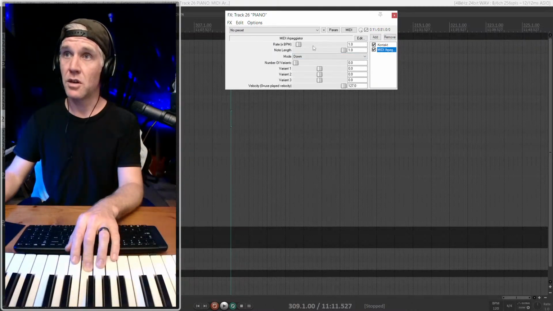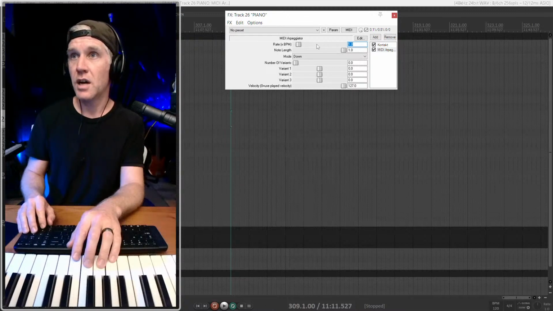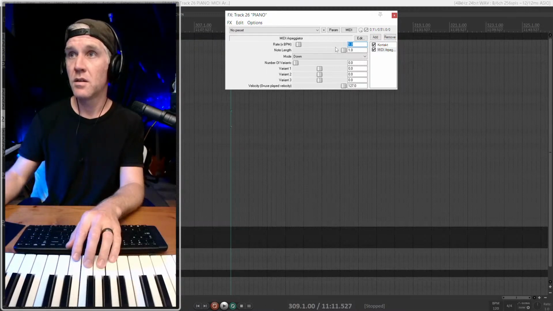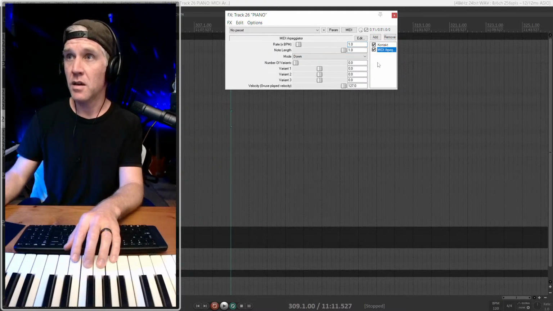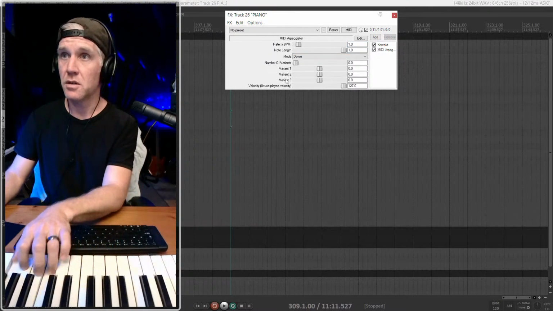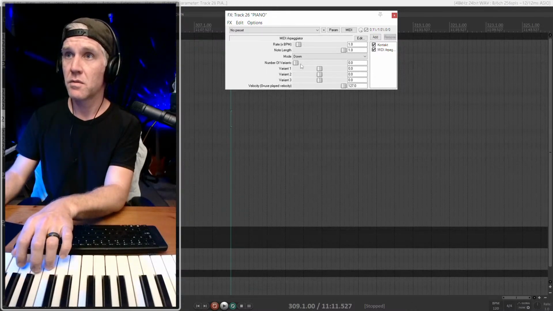So once I turn it on, the rate is obviously, let's try 1 times BPM. So it's actually going to be 1 or 2 times BPM, that's fine. And now we need to switch it on. Velocity, number of variants. Let's hear it. Come on, arpeggiate for me.